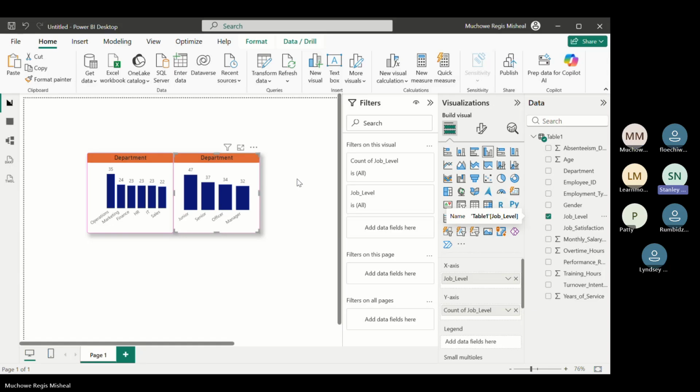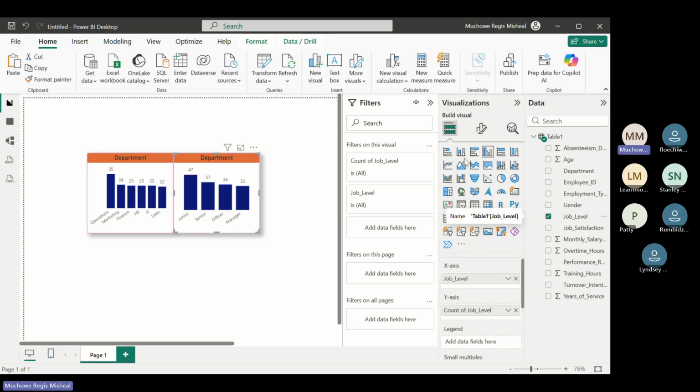We need to change a lot of things there. It was still written as job level, but it should be department. It's the same graph, that's the major thing. Is it changing to a pie chart? No, the graph is the same, it's not the x-axis that changes, but the challenge there is the department. Of course, it's supposed to be job level. You said we must change the graph.